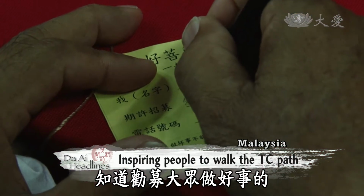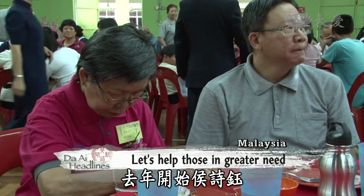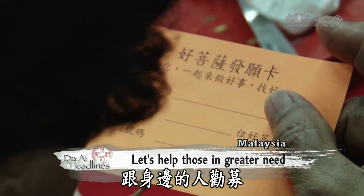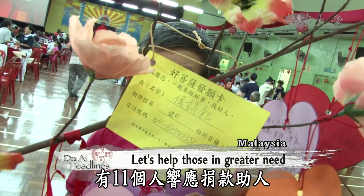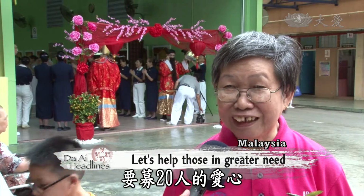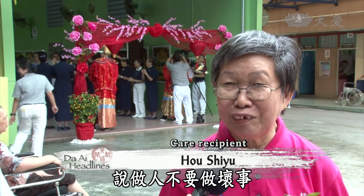Knowing the importance of encouraging more people to do good deeds, since last year, Tzu Chi care recipient Hou Shiyu has recruited 11 new bodhisattvas. This year, she vows to encourage 20 more people to donate their love. I have been introducing Tzu Chi to my friends and encouraging them not to do bad deeds.